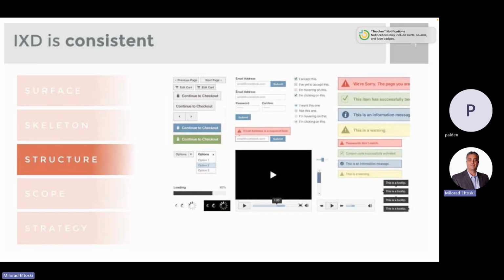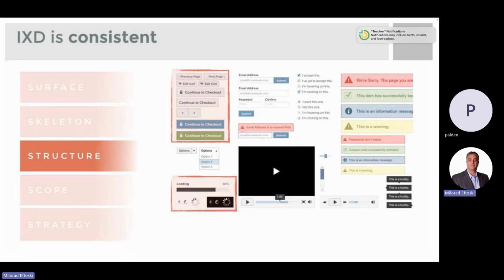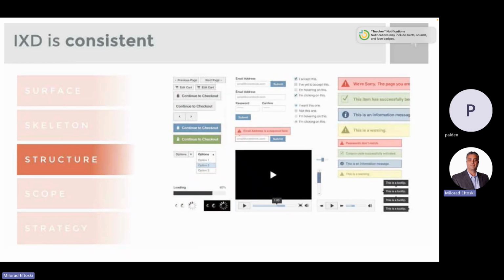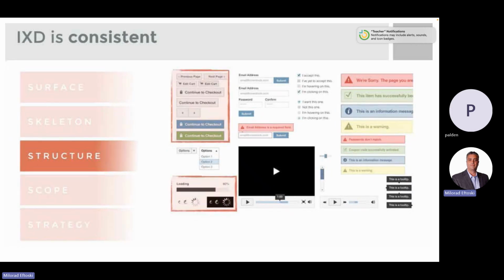What makes this possible is consistent UI kit designs. This is something that you're going to design for your next assignment. You're going to make a UI kit. This is just an example of one here, that the buttons and everything look very consistent. Look at the OS you're using, you guys are using Windows, Mac, the same thing. Consistency throughout the operating system, consistency throughout the website or the app.